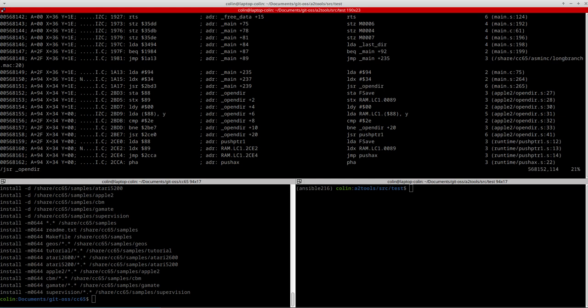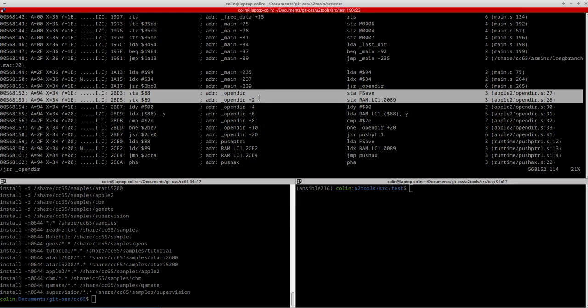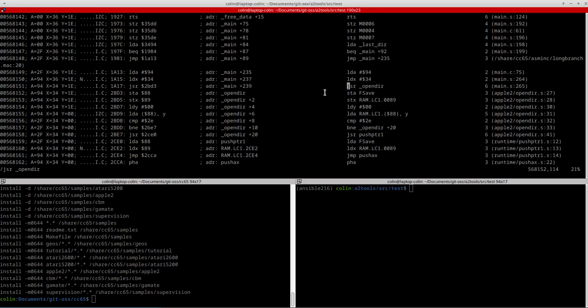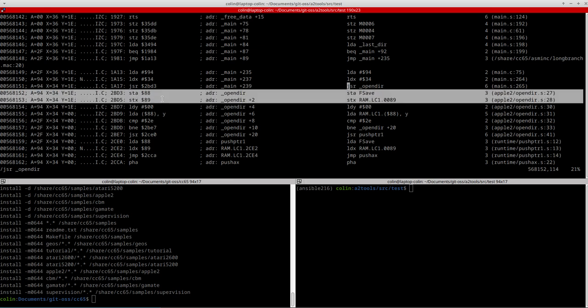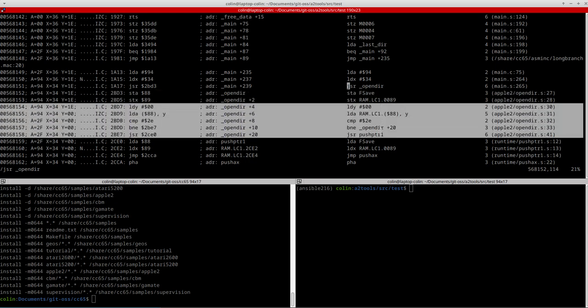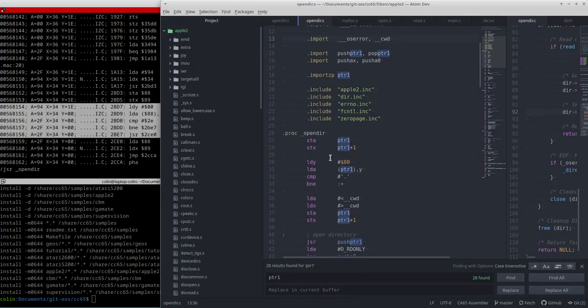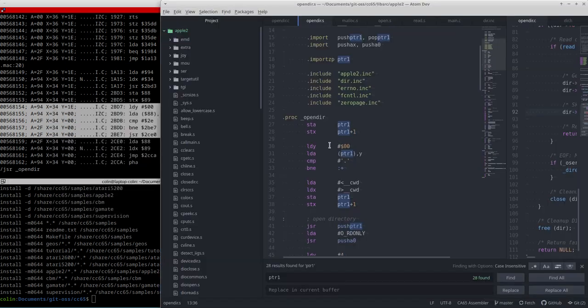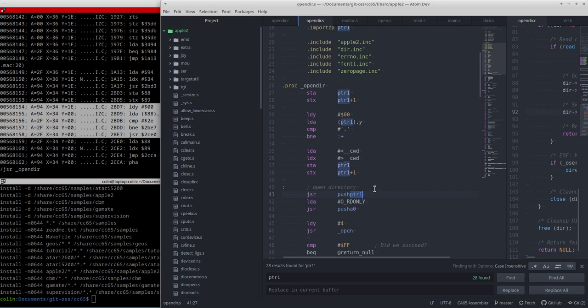So, first of all, we store into pointer1. Pointer1 has other symbols, so the symbols are off, but we know it's 88 and 89. And then we compare with a dot, and it's not a dot, so we are going to push our directory here.